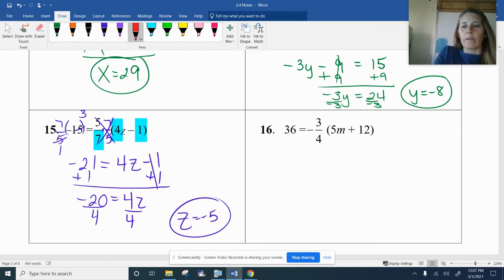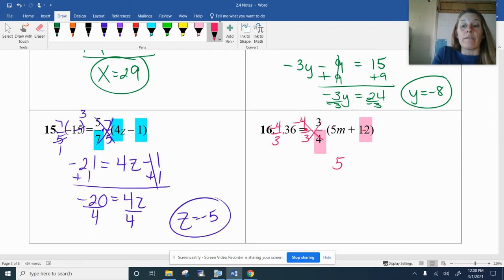And then this one, 5 and 12. Okay, so 12 is divisible by 4. 5 is not, but so I'll have to do a reciprocal at some point anyway for that, but since the 12 is divisible by 4, I could do distributive property, wouldn't be that bad. So it's up to you. This is a negative fraction, so just make sure when you multiply by the reciprocal at any point, you're multiplying by the negative as well, because you want those negatives to cancel.